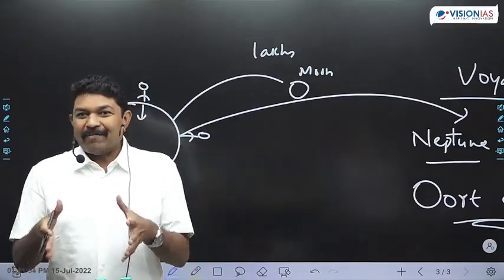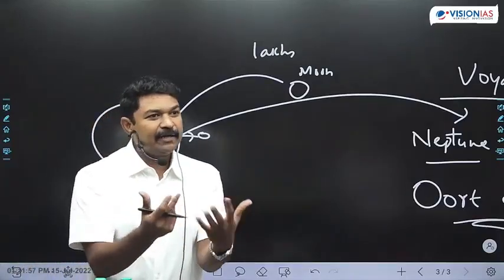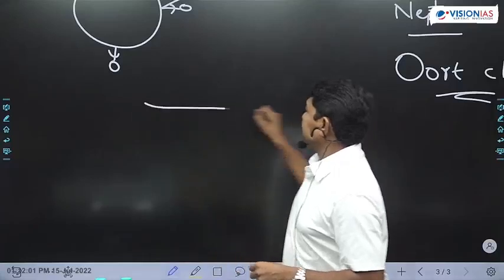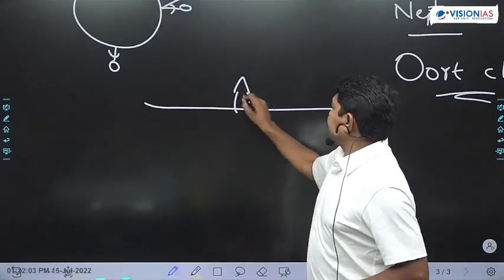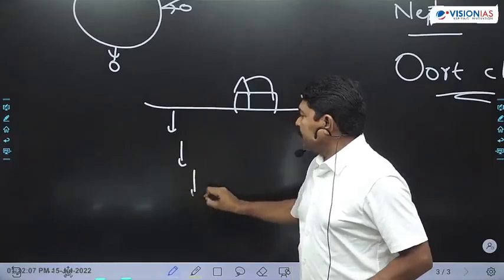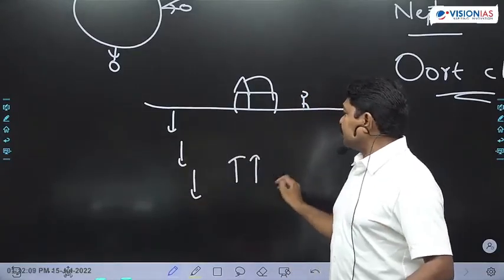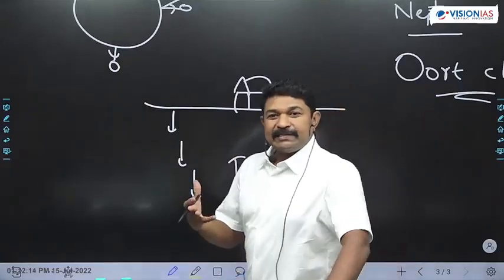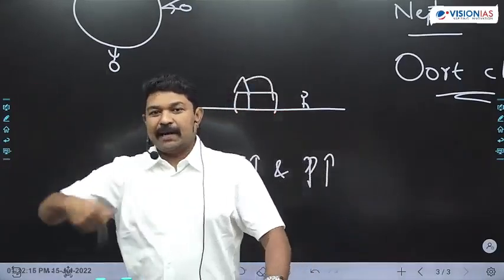Has anyone directly checked the material? No. Why? Because whenever you are seeing the surface, this may be the surface where we are staying. As you go to the deep inner layers, the temperature as well as the pressure keep on increasing. Whenever it is increasing, man tried to dig the land.